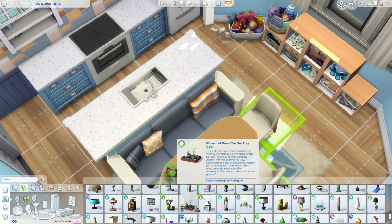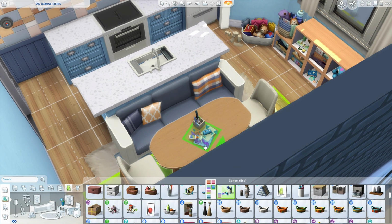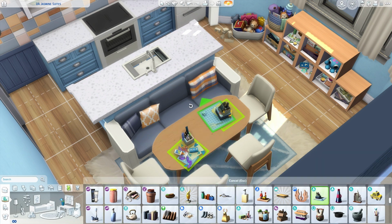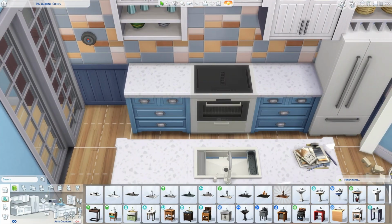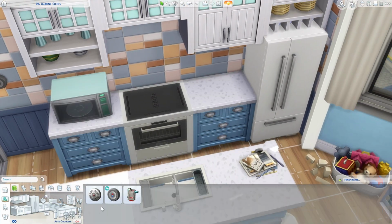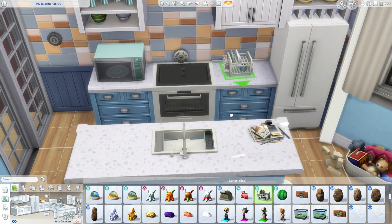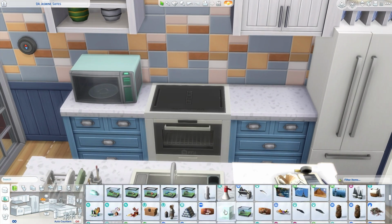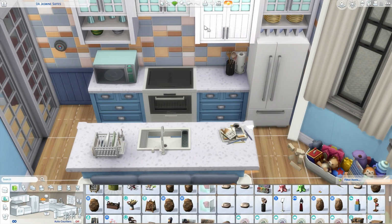We've got some craft stuff that I'll add to the table in a moment because I kind of felt like maybe the mum was trying to do some simple craft stuff with the little one. Perhaps she's got siblings that come over as well. I don't know, that was kind of the vibe. A very kid-friendly apartment. I felt like she possibly had just moved in here, so I did leave some design stuff on the top, like colour swatches, and there's blues and browns on there, which matched the theme of the room. So I really like how it turned out. But yeah, we're just adding in some clutter, and then that's it for the kitchen.